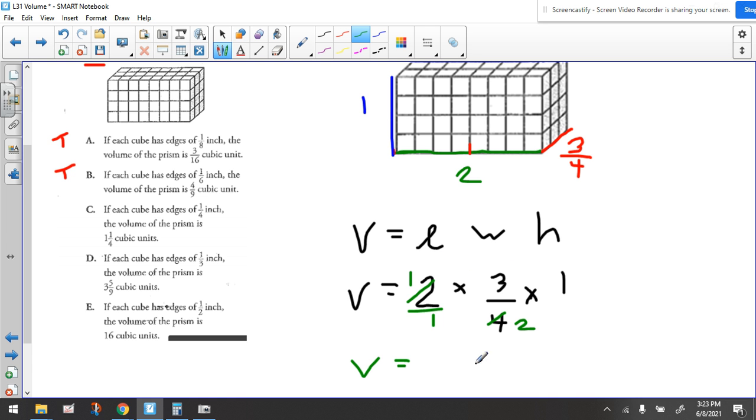1 times 3 times 1 is 3. 1 times 2 is 2. So you're going to take it from there. If I do 3 and divide that by 2, is that going to equal 1 1/4? So you're going to figure that out by actually dividing that out. So I'm not going to tell the answer because I want you to finish that on your own. That may or may not be one of the true ones. But let's look at choice D.